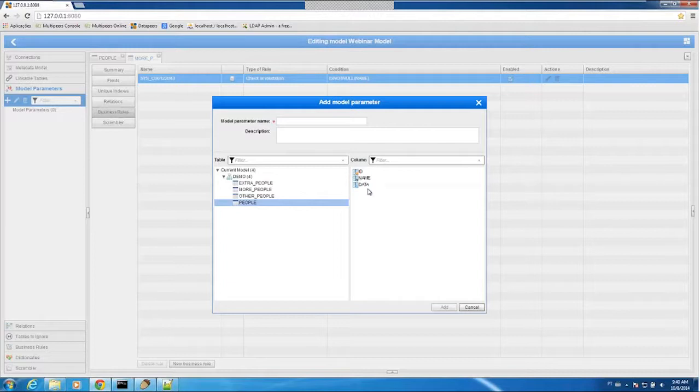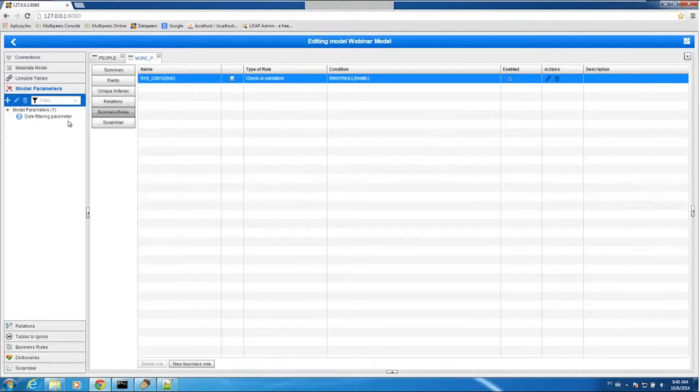And I want to create a filter on this date column, which is a date. And I have to name this model parameter. So this is a date filtering parameter. Okay, and as you can see here on the left, we have our model parameter listed. We can create several model parameters within this metadata model.